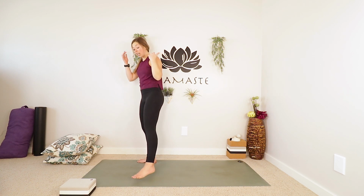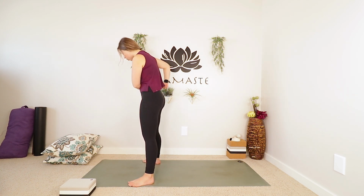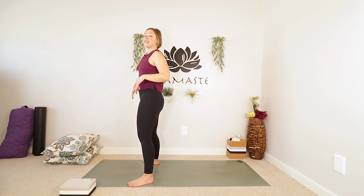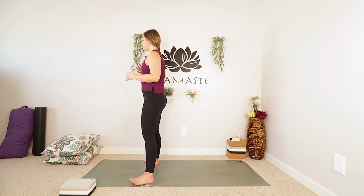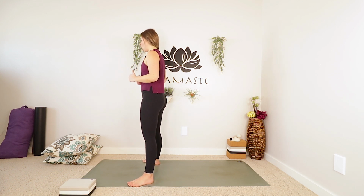So we're going to step our feet out to the edges of our mat. Turn your toes out a little bit. And then we're going to find a nice deep squat. So the deepest squat that you can come into, but we aren't going to be there very long.